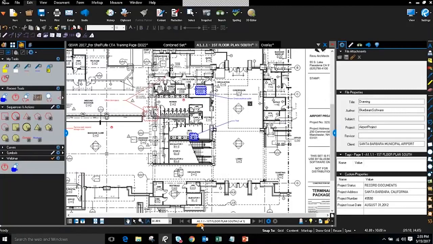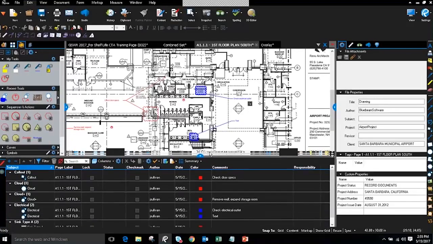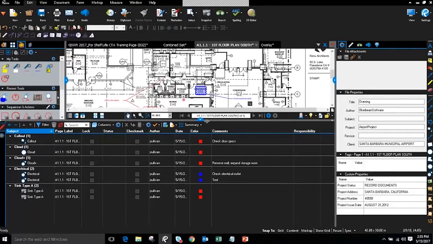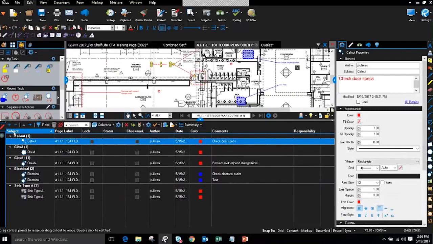In the meantime, let's move on and talk a little bit here about the markups list. Let's go into a little bit more detail. The markups list, you can see down here, is column-based. There's multiple columns that are tracking all of the information in this list below, starting with subject. Right now, my markups are sorted by subject because you can see the subject column has this blue highlight at the very top. It doesn't have to be that way, though.